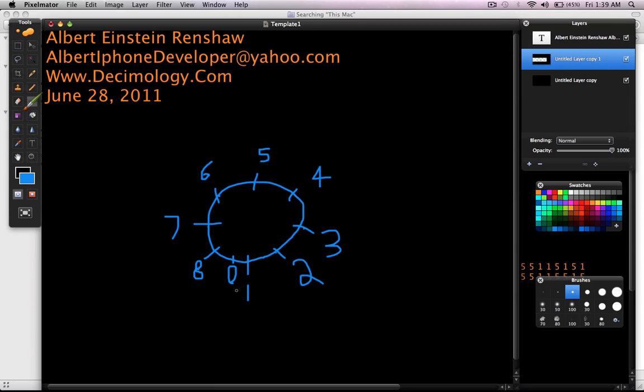And it's not like base 8. It wouldn't be like 1, 2, 3, 4, 5, 6, 7, 8, 10, 11, 12, 13, 14, 15, 16, 17, 18, 20. This isn't a base number system.